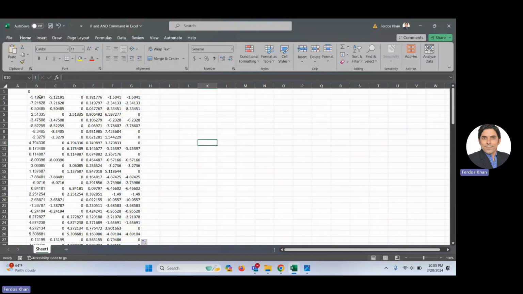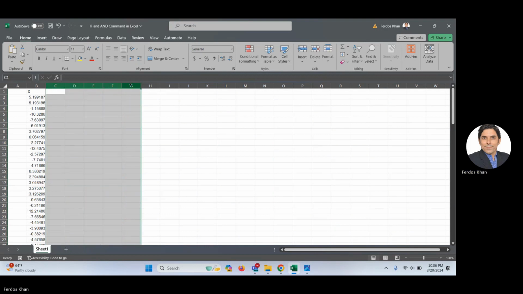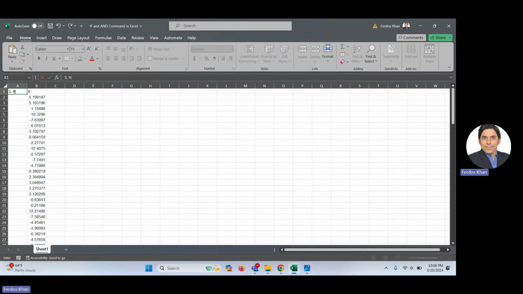Okay, this is the variable, and let's suppose this is a serial number, and just say 1, 2, 3. This is just for the purpose of seeing how much data we have.